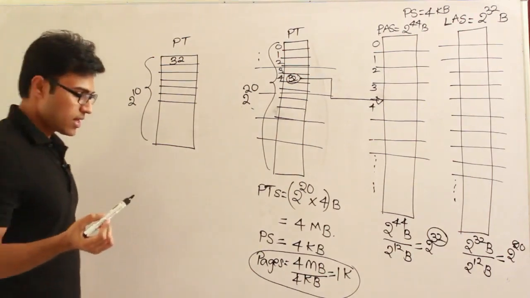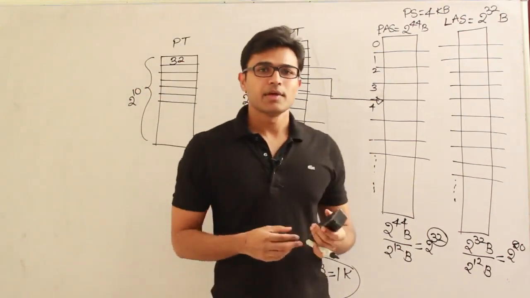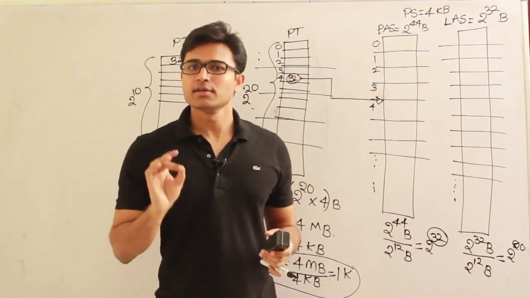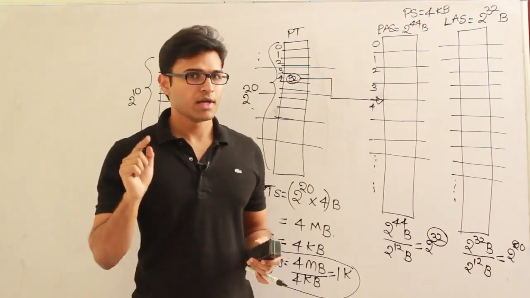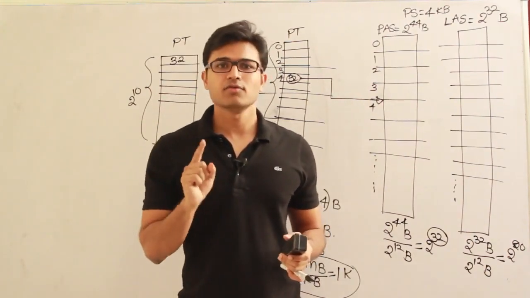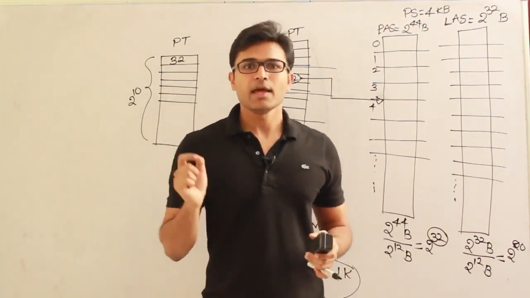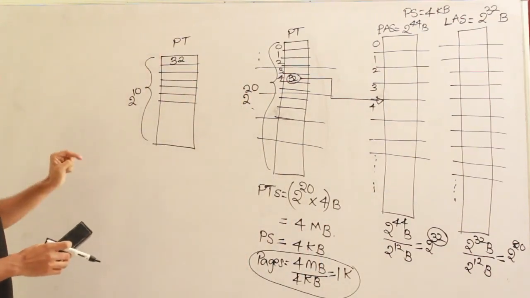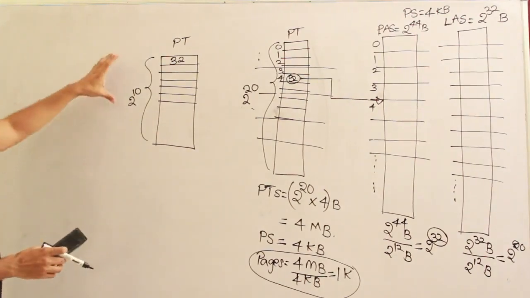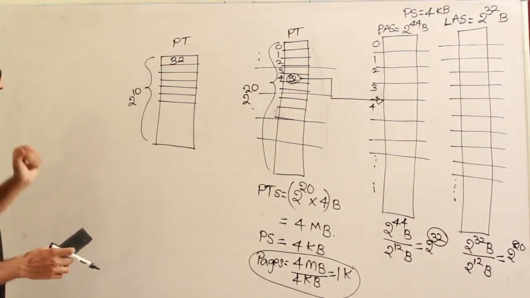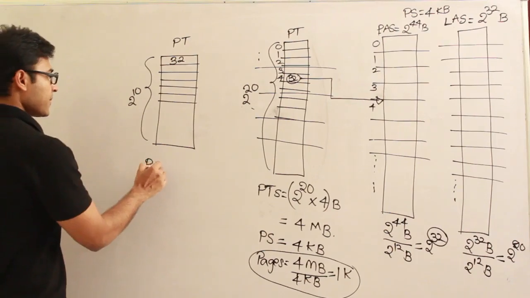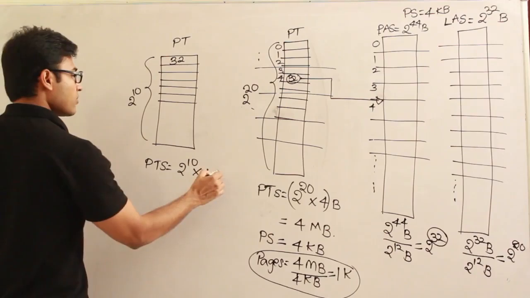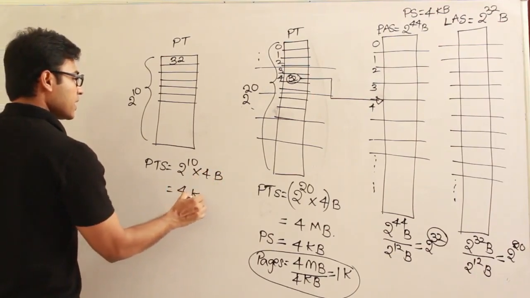Okay, and one more thing, I am just ignoring the concept that the page table entry will also contain protection bits, dirty bits, reference bits, everything. I am just assuming that the page table entry is containing only the frame number, the most important part. Under that assumption, the size of each page table entry is going to be 32 bits, which is nothing but 4 bytes, right? So the total number of entries in this one is 2 power 10. So what will be the page table size? The page table size is going to be 2 power 10 into 4 bytes, which is nothing but 4 KB.